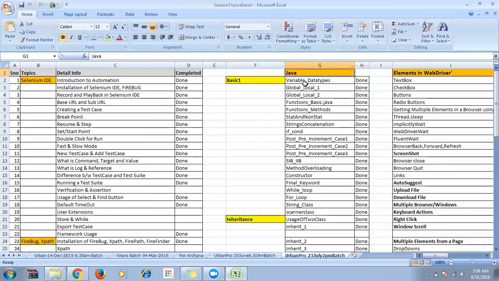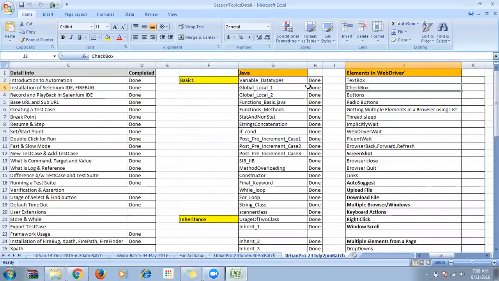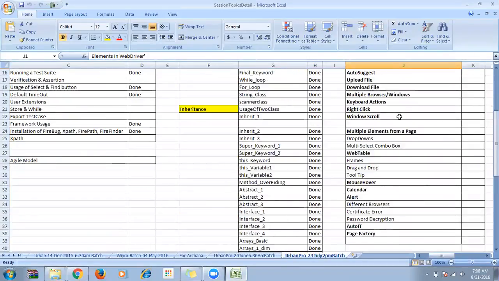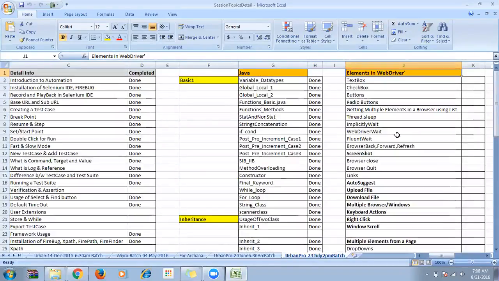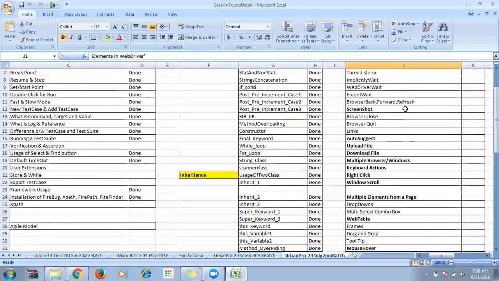And topics, I cover core Java. Then after that, I cover Selenium IDE and Selenium RC. I just cover very small information alone, I'll not cover a lot of things, only one program alone, because no one uses Selenium RC right now in the industry. Then in WebDriver, all the different kinds of elements we used to cover over here.